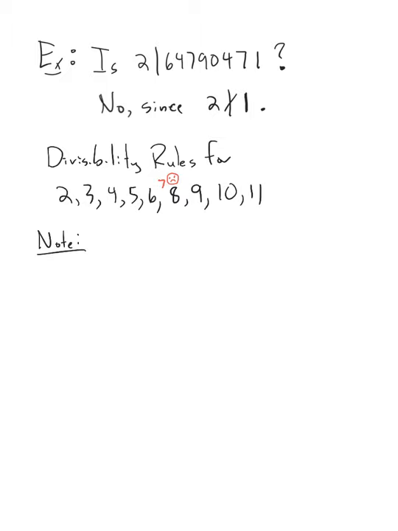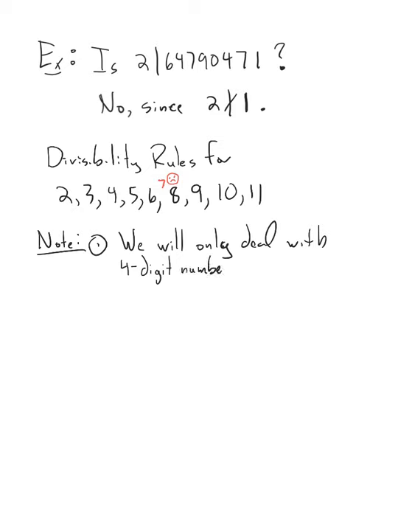Now, I want to make a note. In fact, 2 notes. The first note is that we will only deal with 4-digit numbers just for convenience, so we don't run into some notation problems. But the idea works for any number of digits. So that's the first note I want to make. We're going to limit ourselves to 4-digit numbers.